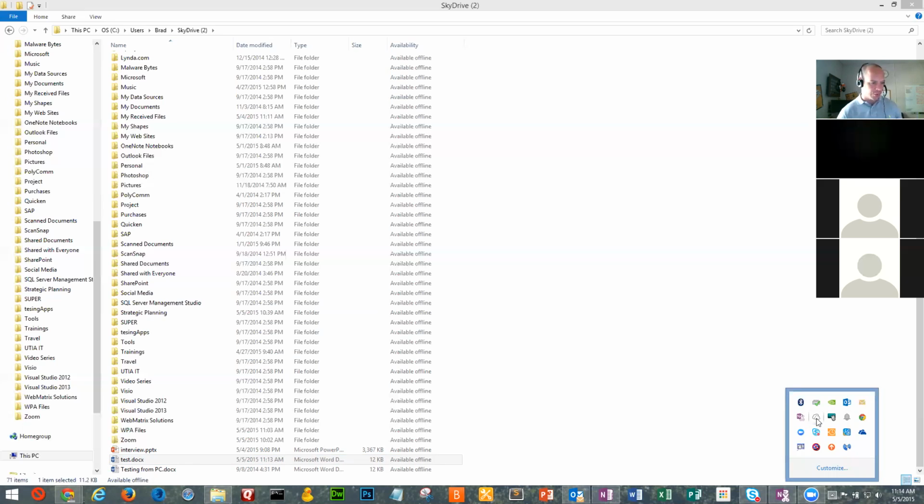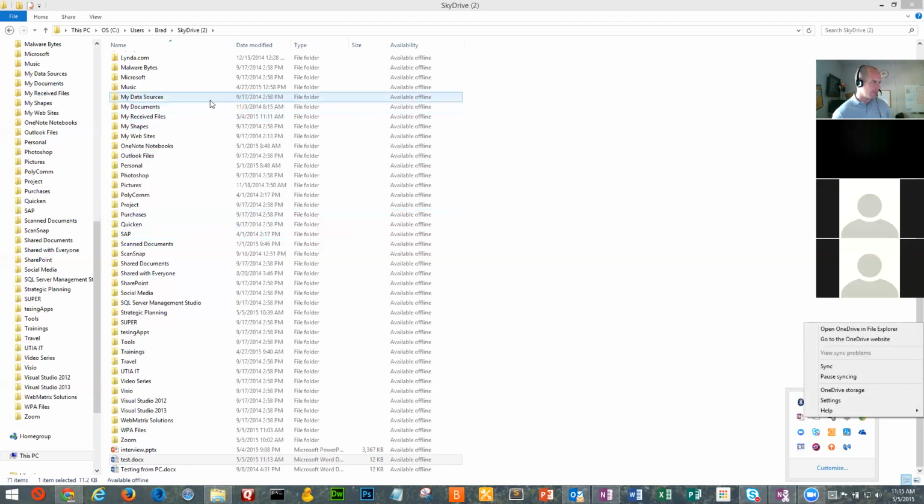But if you do see a little yellow exclamation point, if you simply right-click on that, you can see it here. It's grayed out on mine because I don't have any. But if there is a little yellow exclamation point, you can click on View Sync Problems, and it'll show you which file it's actually having trouble with. Furthermore, inside of your OneDrive folder, on the corner of these little folder icons, you may see a little yellow icon or a little red X or something like that. Those all indicate that there's something going on.